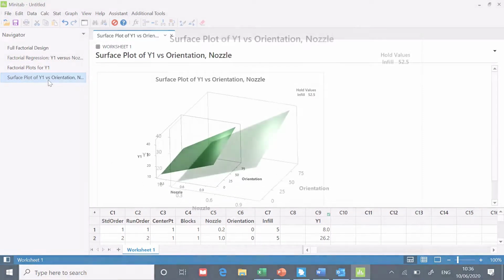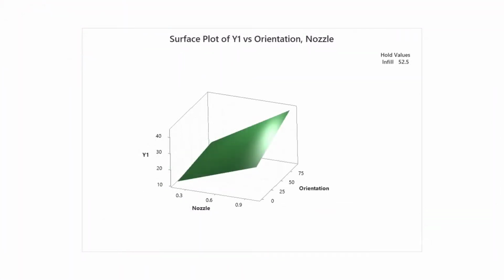So okay, I've taken the diagram out and I've put it into PowerPoint, and that just allows me to make a sketch. So if you looked at the interaction plot, the interaction plot sort of looks something like this, didn't it? Okay, so that diagram, this one over here on the left, that's a three-dimensional version of that interaction plot.